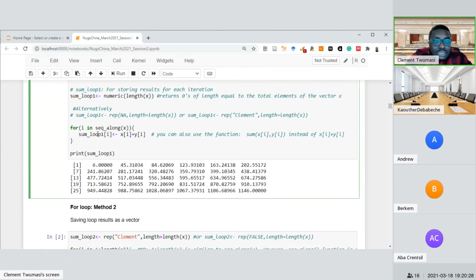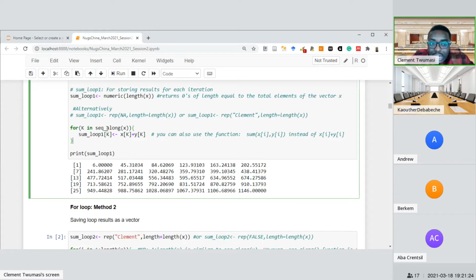Fine. The next thing you do is start with for I in seq_along. I told you seq_along is the same as generating a sequence of numbers from 1 to how many observations are in X. So I could have replaced this with 1 colon length of X, and it will do the same thing. All you need to do is write for, open your bracket, I in this sequence. Now the holder, which is sum_loop1, you create square brackets around it, and you put the I in there. Suppose I had used K, I would put K here, and K here, and it should do the same job. That's why I was saying you can use anything. You can even use your name instead of K or I.